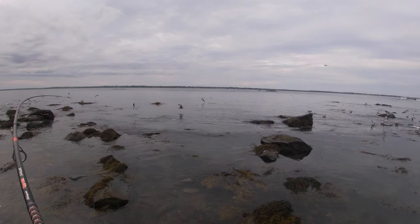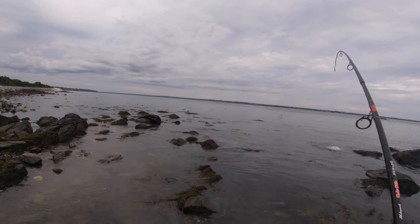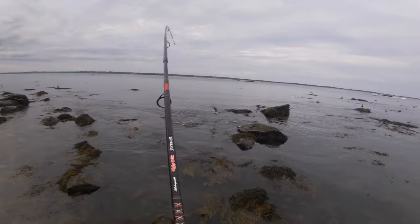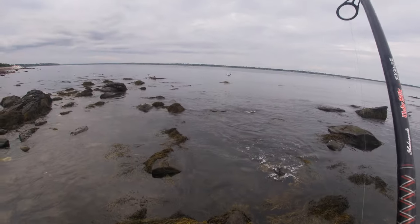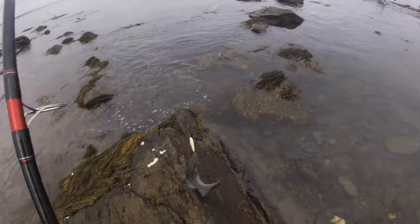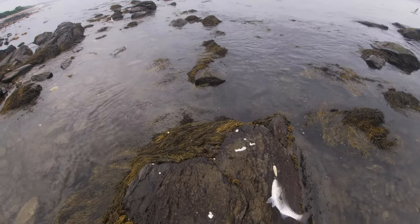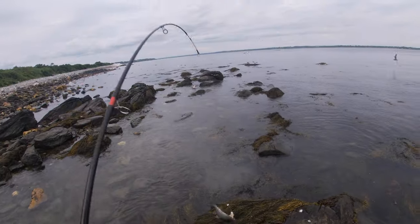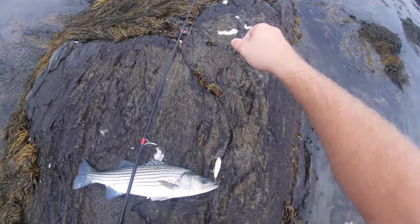From the shore, I could see the stripers moving in and out of the rocks, chasing these peanut bunker in unbelievably shallow water. It was really cool to see. But there was also a lot of seaweed around too, which added to the uniqueness of this blitz, but also created a pretty big challenge for me to catch these fish initially. So I'll break down what I did wrong at first and then how I was able to ultimately turn this into one of my more memorable days of last season, even though these were small fish. It still was a very exciting situation.